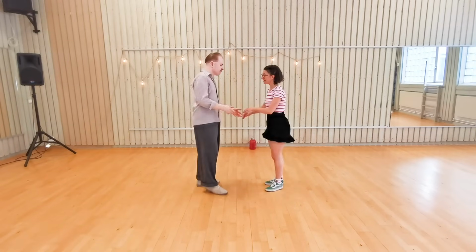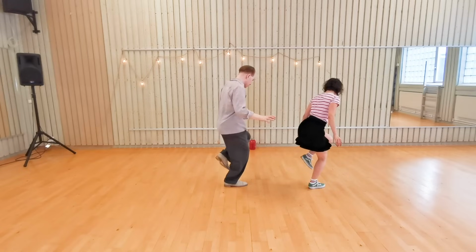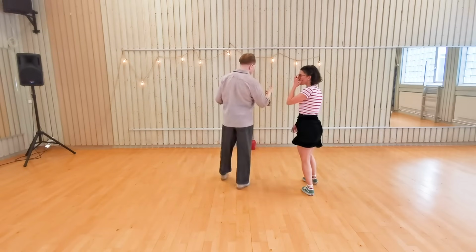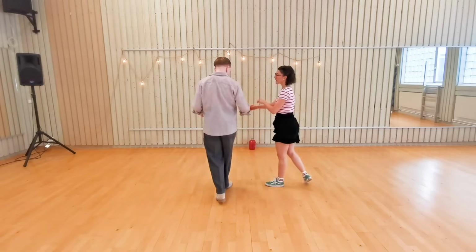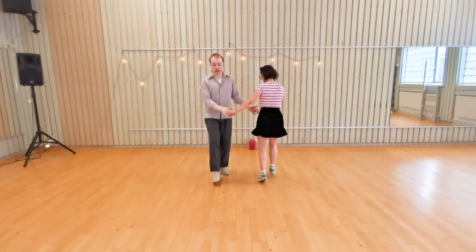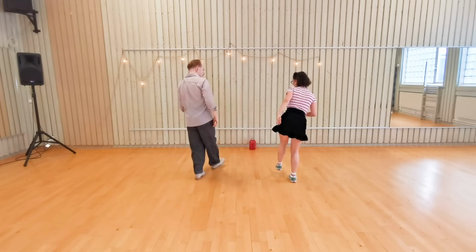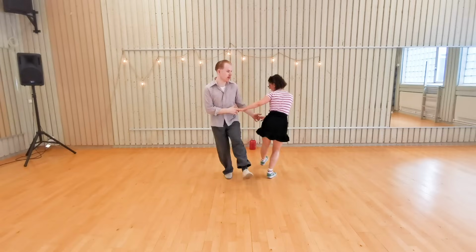Same idea. So basically, if we just watch the footwork, we are all turned here. We're gonna have kick, turn, kick, up. From here, we're gonna keep kicking with our left, which is the leg we have up, going kick, turn, kick, step. So basically, we are going to from here kick to the right and then to the front. So all in all, we have been just going drop, turn. We're gonna have kick, turn, kick, change, hop, hop, kick, kick. So we are waiting exactly the same as before, where we did kick, hop, hop, kick. Same timing here. We will go kick, turn, kick, up, hop, hop, kick, kick, step.